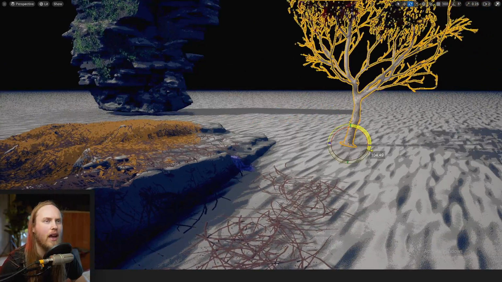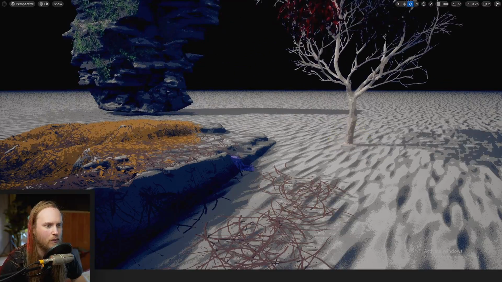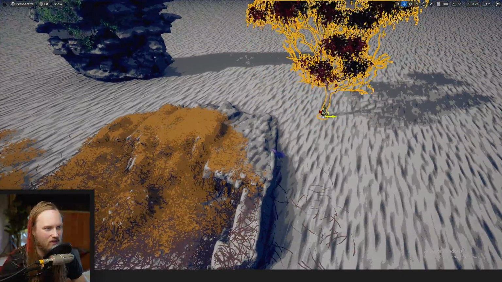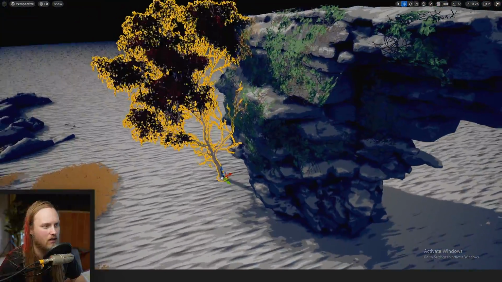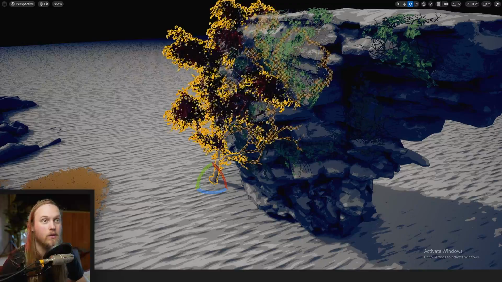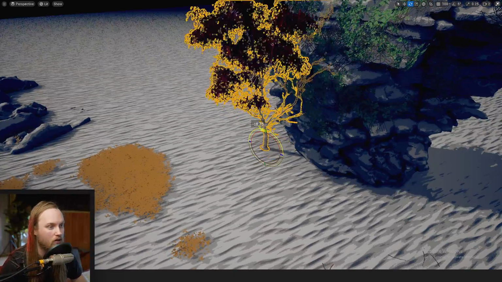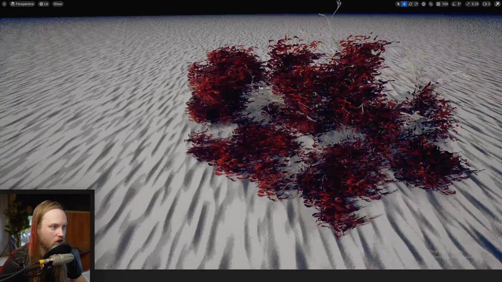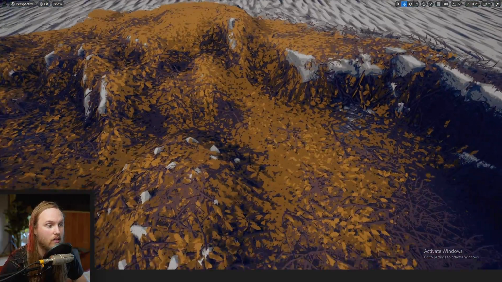I might do a distance field version of this, particularly for things like houses, like if a tree falls on a house or is against a cliff or something, we'd want it to squish. But again, distance fields are a little bit more finicky and they also mess up the shadows, so it might not even be worth it to do it like that. But anyway, that's just something that I wanted to show off because it uses this same effect.